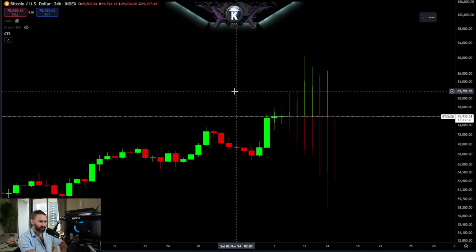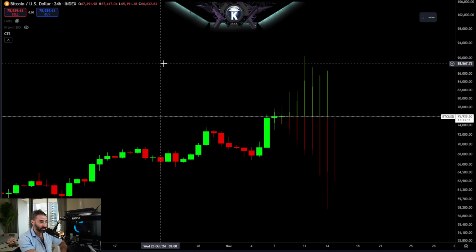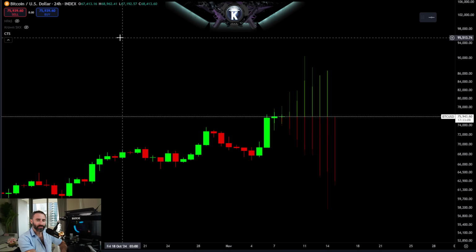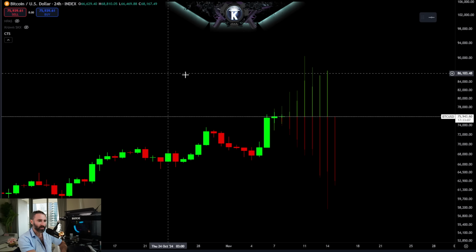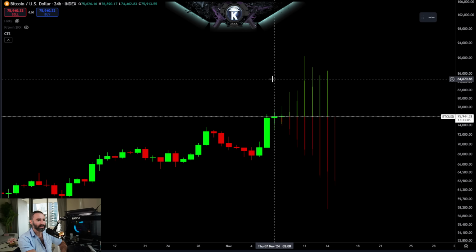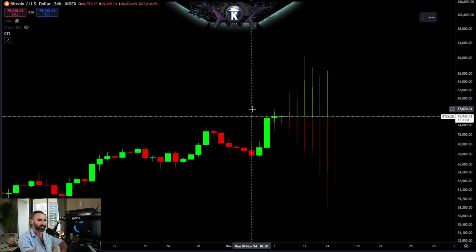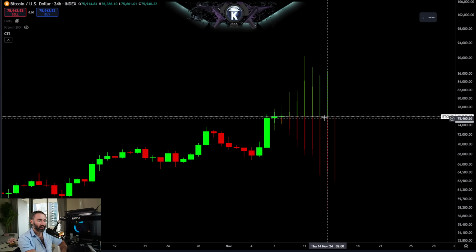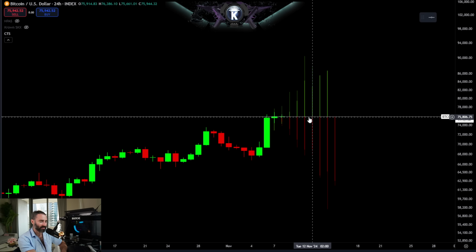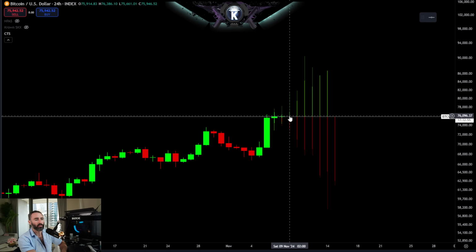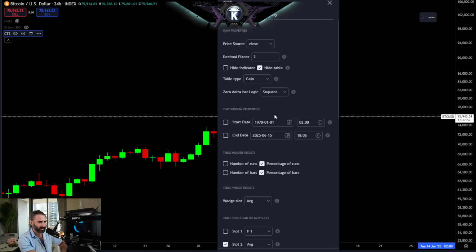Anyways, bringing out the new CT sequential here, which is actually giving you a projection as far as sequential runs are concerned. So that's not a very great description of what this is. Basically what this is doing, and let me just put on the info box right here, it'll make a lot more sense.